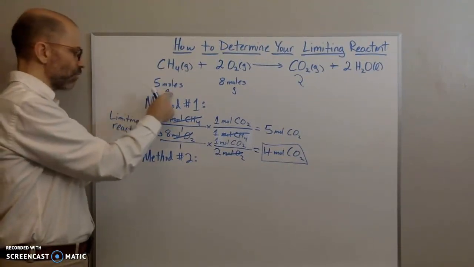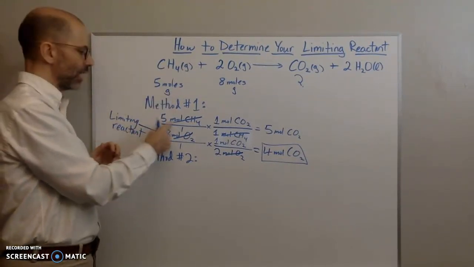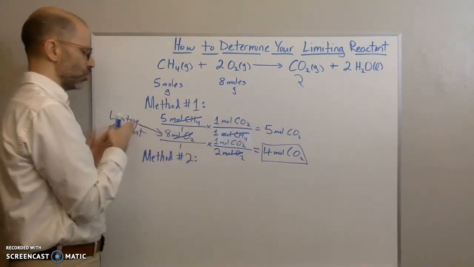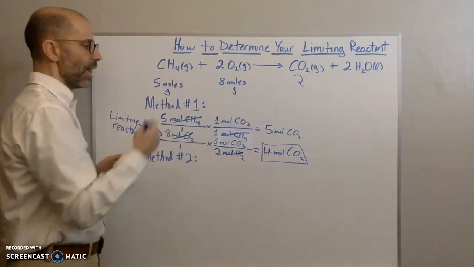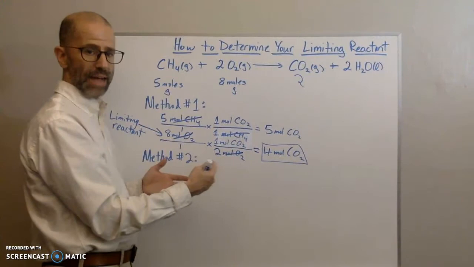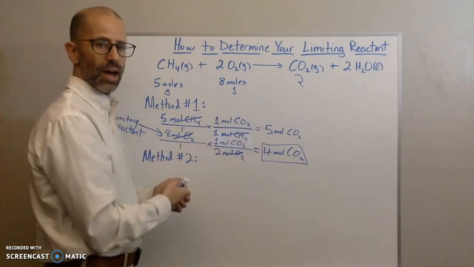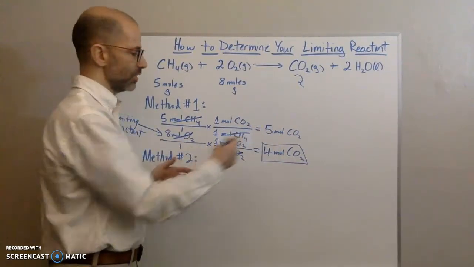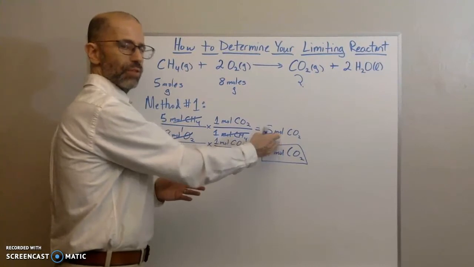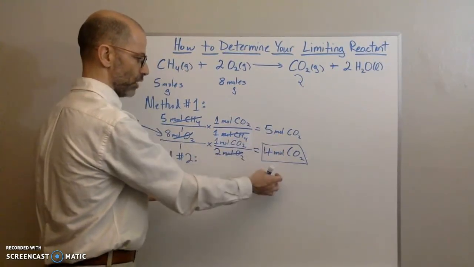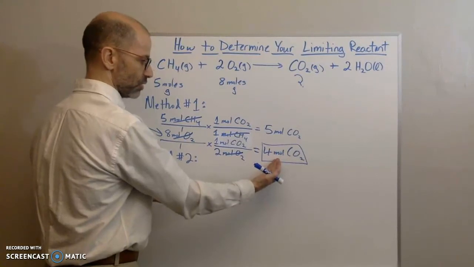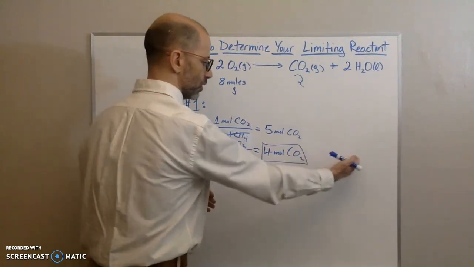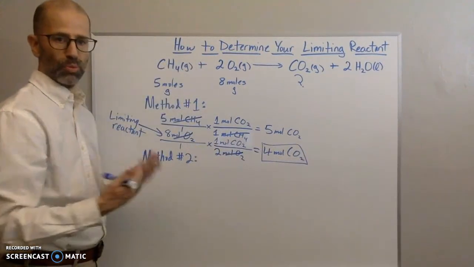You would need to convert grams to moles first, and then use the mole ratio in your equation to convert to moles of your product. So you would have an extra step, right? And also, if the problem was asking you to give a mass in grams of a particular product, then you would eventually have to convert the moles of the product, whichever one gave you less. You would continue with this amount, and then use the molar mass to convert from moles to grams, because that's what the problem would be asking for.